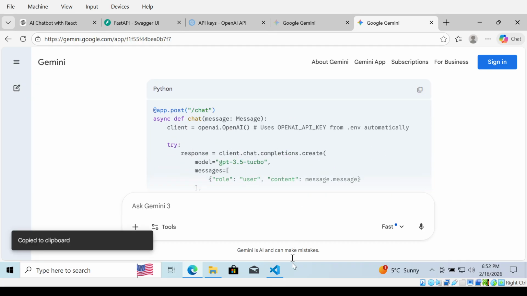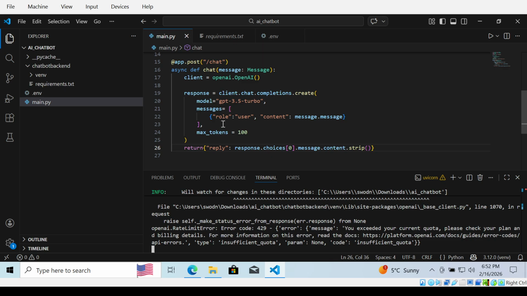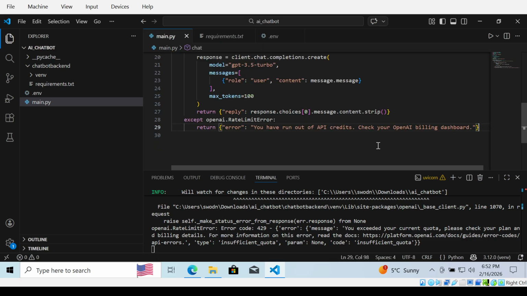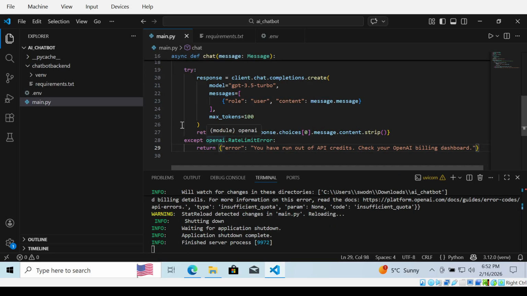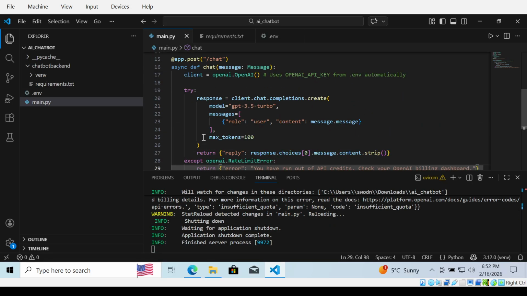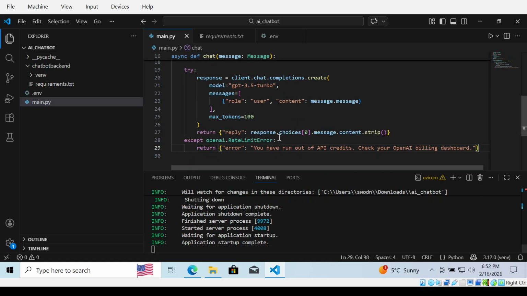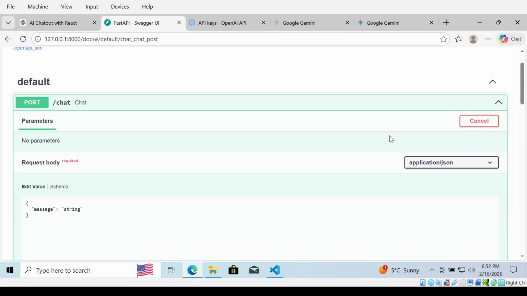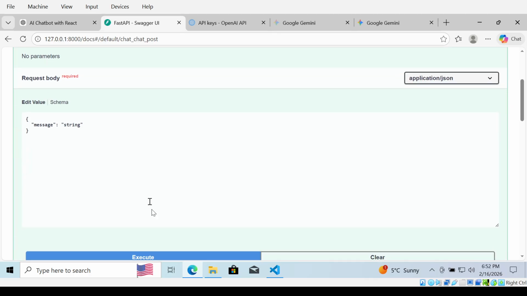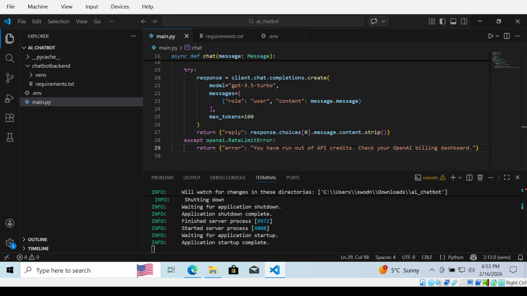Copy. And paste. There's not a lot of changes, but there is a try and catch. Try? Where's the catch? Oh, that's Java. I'm sorry. Try and except. So we should see the error now, if we run out of the credit. Cancel. All right, now execute. Okay, please, yes. Show us the beautiful errors. We want to run into new errors, please.